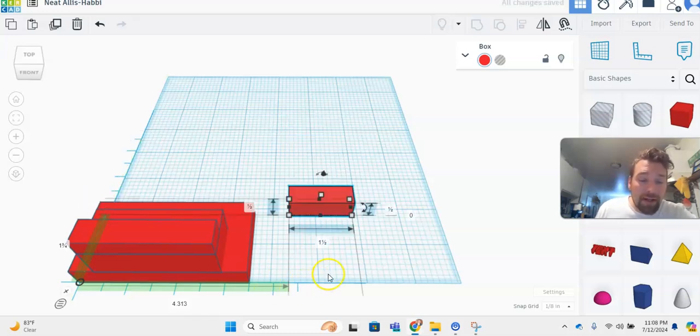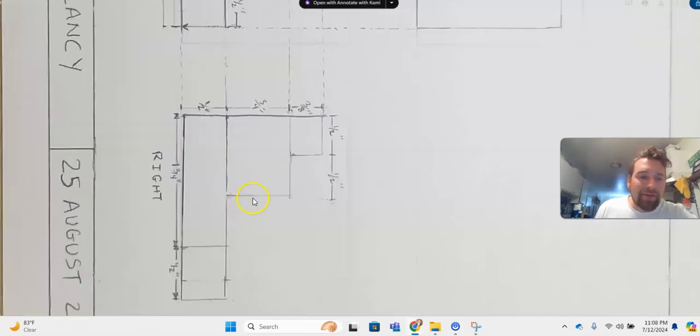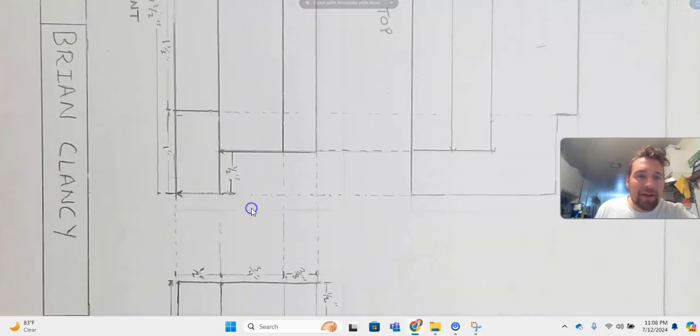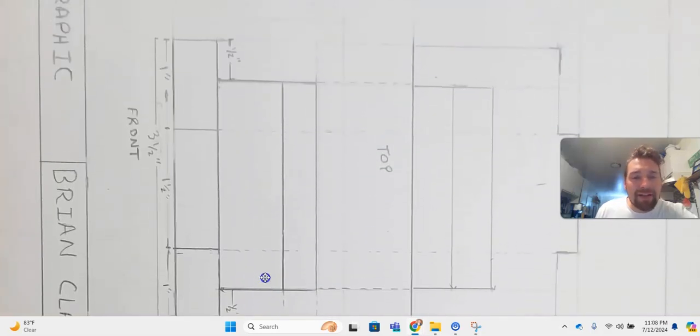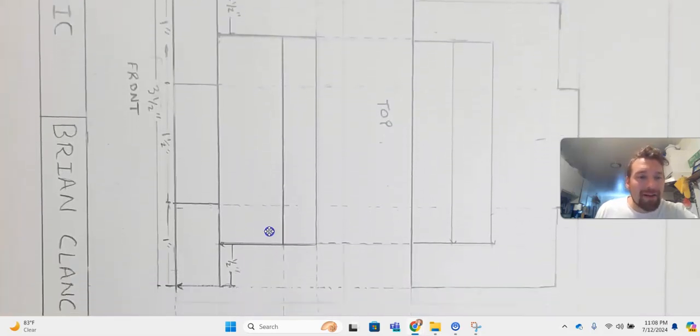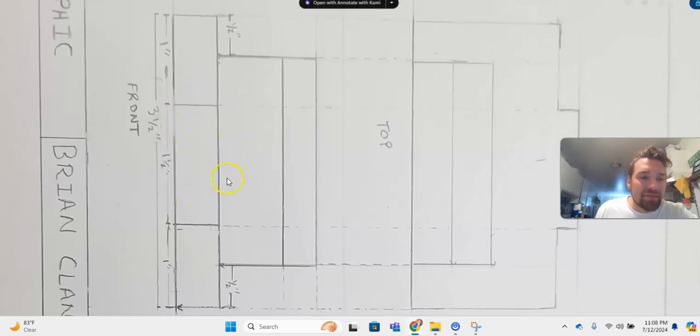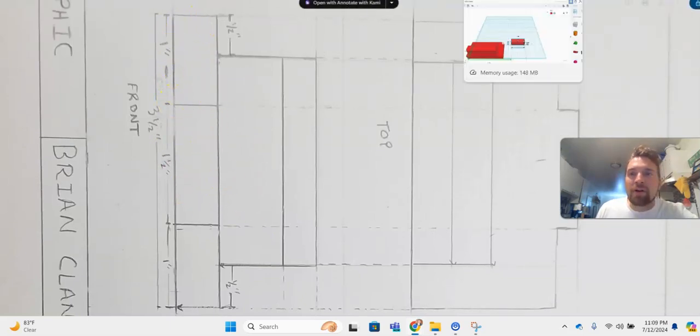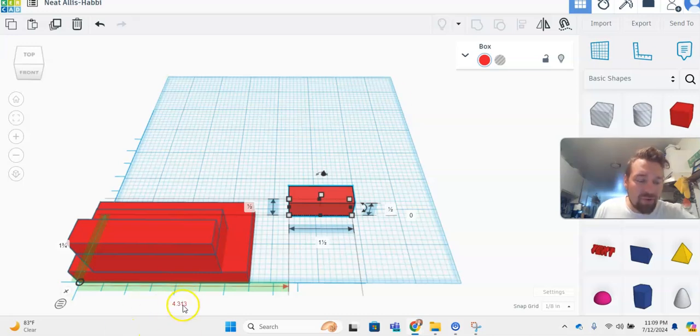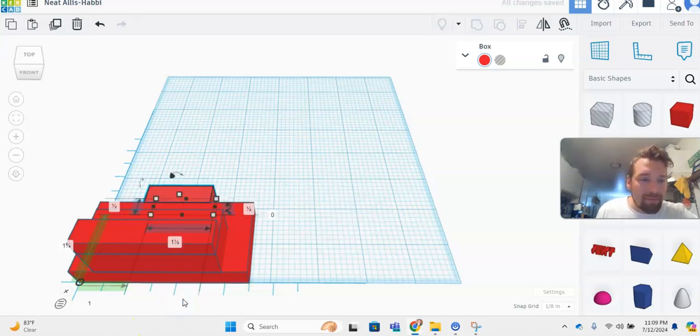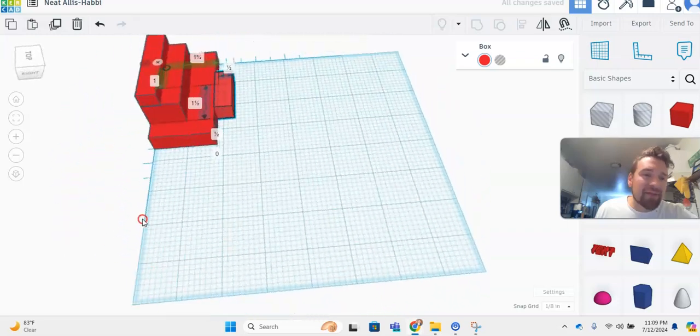Cool. And then in the x direction, this is where if the right view isn't giving me what I need, I'm going to switch back to my front view, and that's going to give me what I need. And it looks like this piece is offset 1 inch away from the edge, so I'm going to, in my x direction, type in 1. And that centers it exactly where it needs to be.